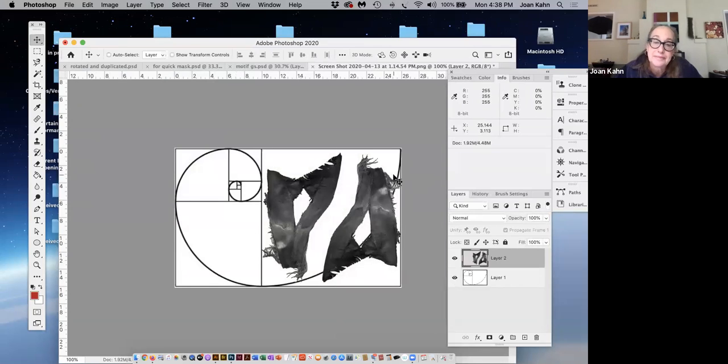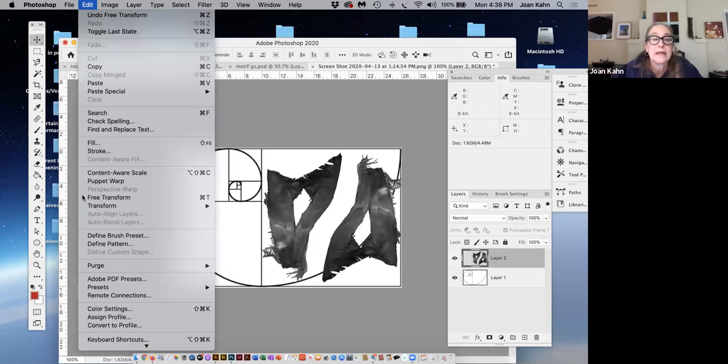Okay, so I'll just keep selecting them and turning them. So when I go to this layer, I'm going to select these things, and you can go to edit, again, transform.